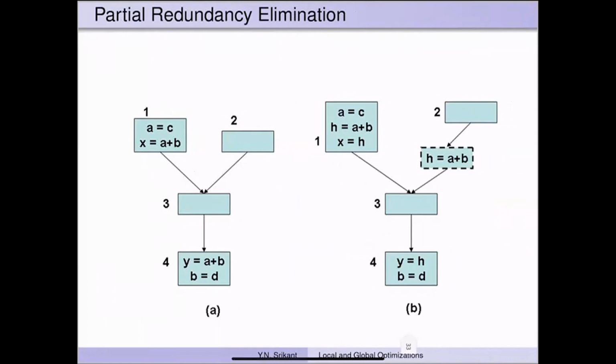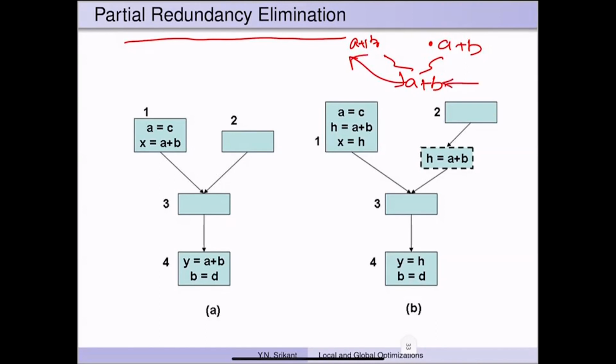Then we come to the next very important, very powerful optimization known as the partial redundancy elimination. In the case of common subexpression elimination, we had A plus B here and we had A plus B here also, and somewhere else when we had A plus B, we changed it to a temporary, right? The replacement of two computations by one happened, and the second computation was eliminated. In the case of global common subexpression elimination, the expression A plus B must be totally redundant. In other words, along every path in the program which reaches that point, A plus B should have been computed. I showed you that picture already.